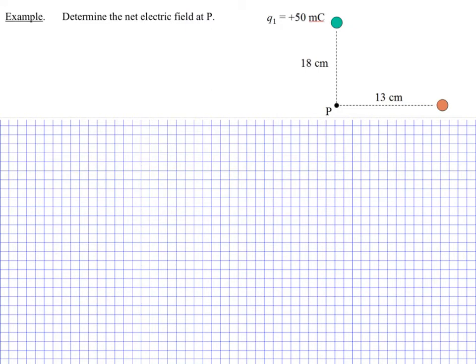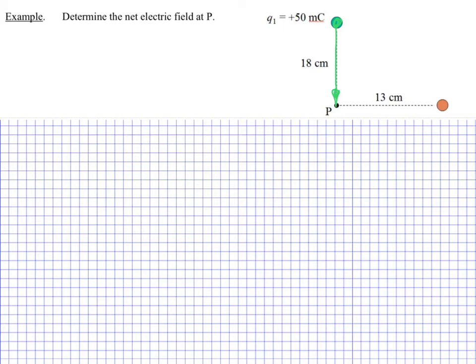Okay, so example 2, now we have a two-dimensional field question. Here we have a hypothetical point in space. We're asked to find what the field would be at this location. Let's think about that briefly and qualitatively. My green dot is a positive. By convention, positive field lines go away. Field lines come from a positive and they go to a negative.